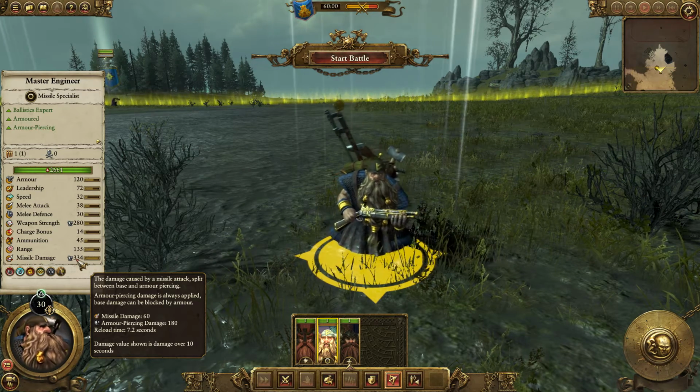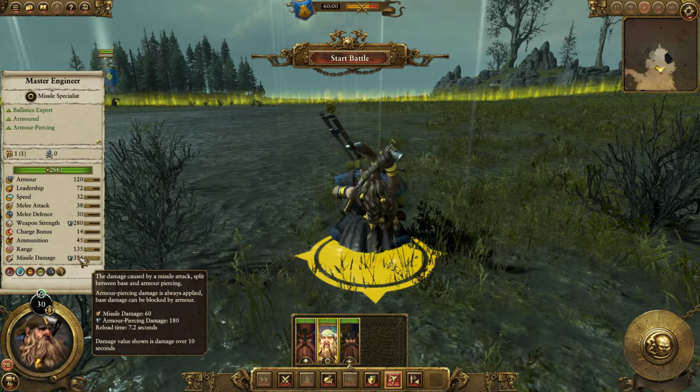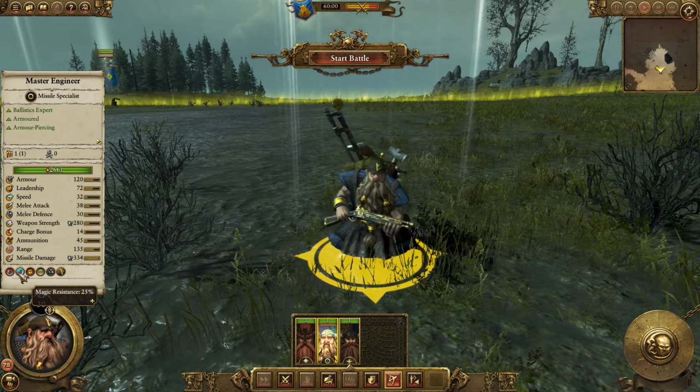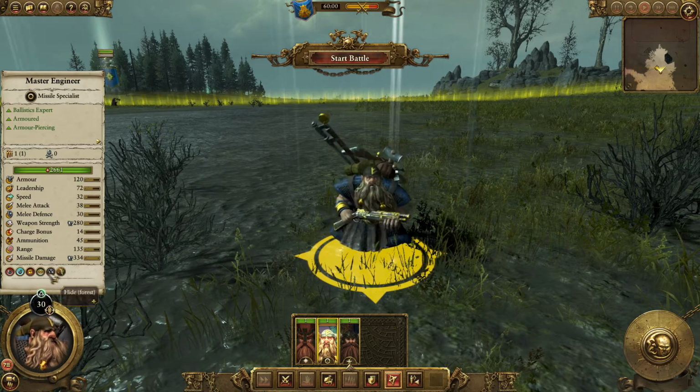And it takes 7.2 seconds to reload, which is pretty slow, so you're not going to get off the most volleys in the world, you know, unless you're skirting the enemy, staying out of combat. So, missile resistance 15%, magic resistance 25%. He's a dwarf. He's got that leadership bonus. He can hide in the forest.